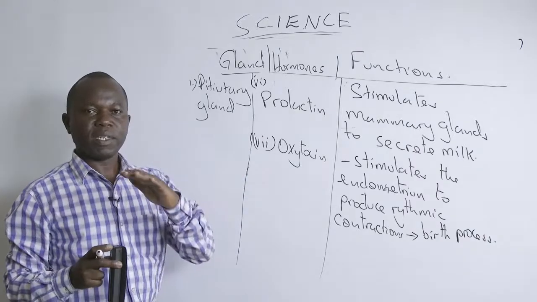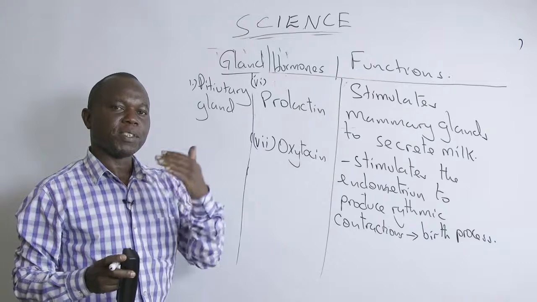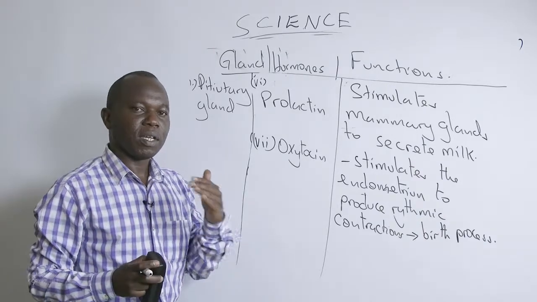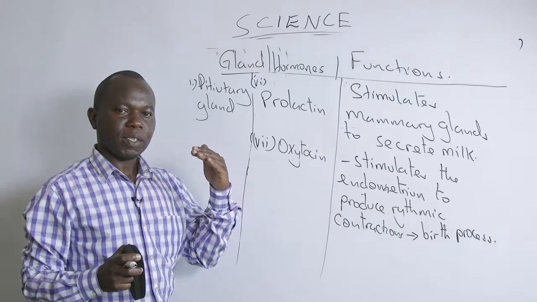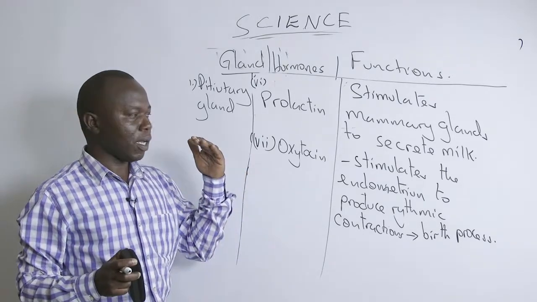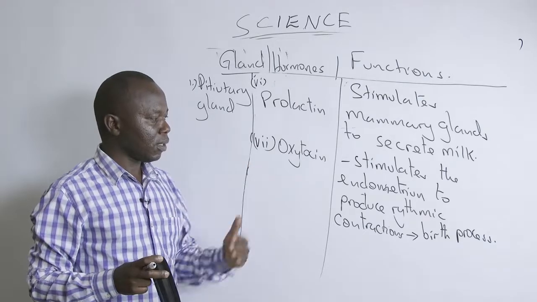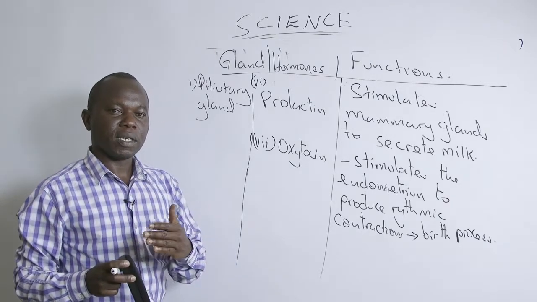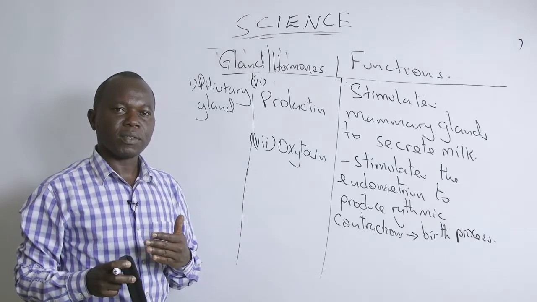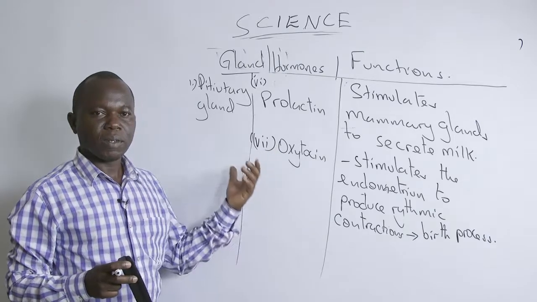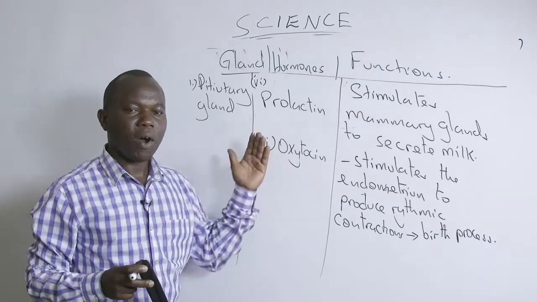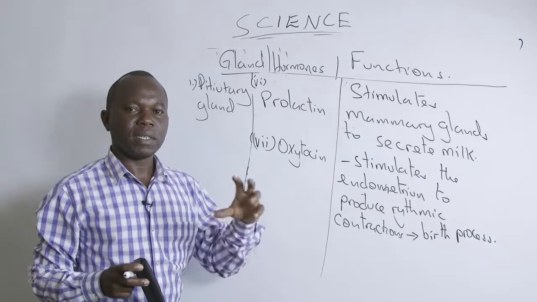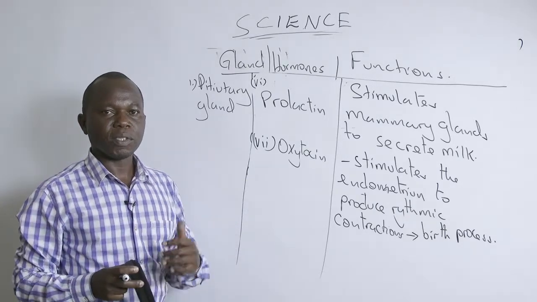Now, from what we have just seen about the pituitary gland, you realize that most of the time it is stimulating other glands. Adrenocorticotropic hormone stimulates the adrenal gland to release aldosterone and adrenaline hormone. We have looked at thyroid stimulating hormone, stimulating the thyroid gland so that it can secrete thyroxine hormone. So in most cases, we see the pituitary gland releasing a hormone which then stimulates another gland so that it can release the hormone that will bring about change in activity.